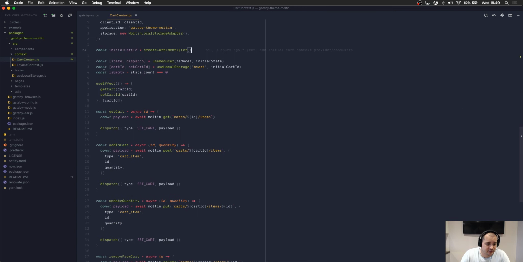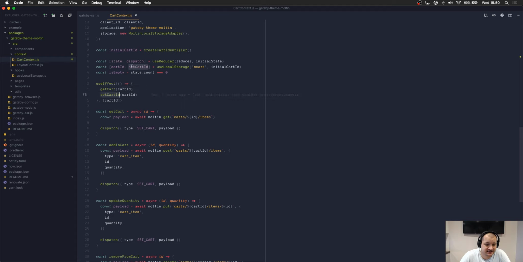And then as we go down, we've got a simple Boolean here, which is just checking the count and seeing that the count is set to 0. And then if it is, it just sets into that. And that's quite good to pass to our application so we know when the cart is empty. This use effect is a nice React hook. And when the component mounts, I would say, it will get the cart so they can set the cart immediately.